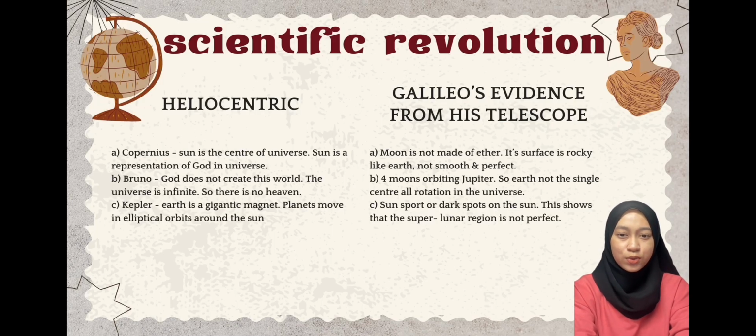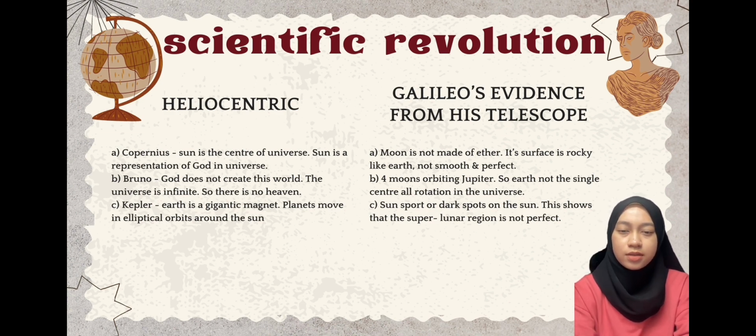Next, I will continue with the scientific revolution. The scientific revolution that took place in 1500 was an important episode in the history of Western science, in which Aristotle's science was replaced with Newton's science. Classical science or old science that holds to the geocentric understanding was replaced by a new science that is highly contradictory to the geocentric cosmos system of Aristotle.